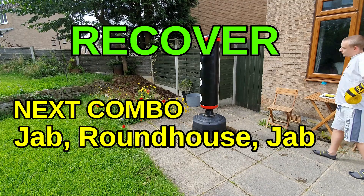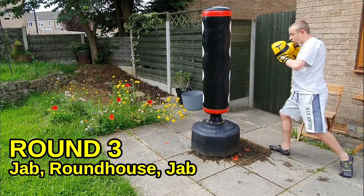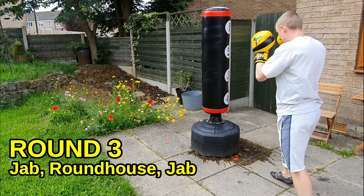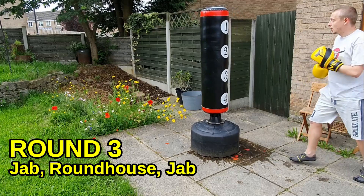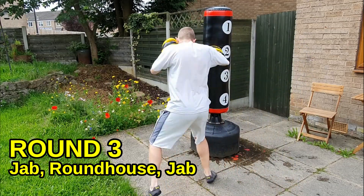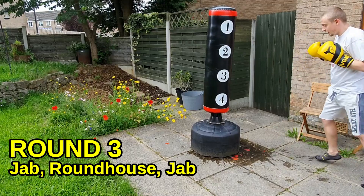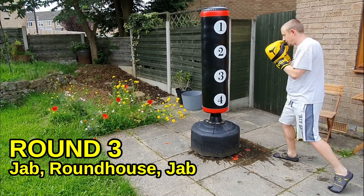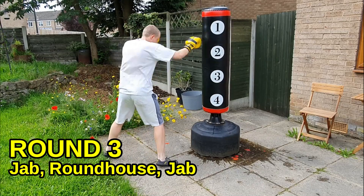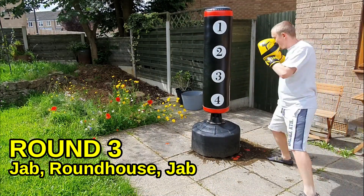I'm going to be southpaw again in this combination. Here we go — jab, kick, jab. This will really help your balance off the kick. You can throw the roundhouse and it looks good, it feels good, but you land off balance — and that's what's going to count in the fight. So to train that balance, steady yourself with a punch on the end. Get their attention up high with the jab and then kick below it — whack the ribs. Hit them with hard jabs so they realize they're a threat, then they know they have to deal with it. That's the reaction we're looking for when you take this off the bag into sparring.